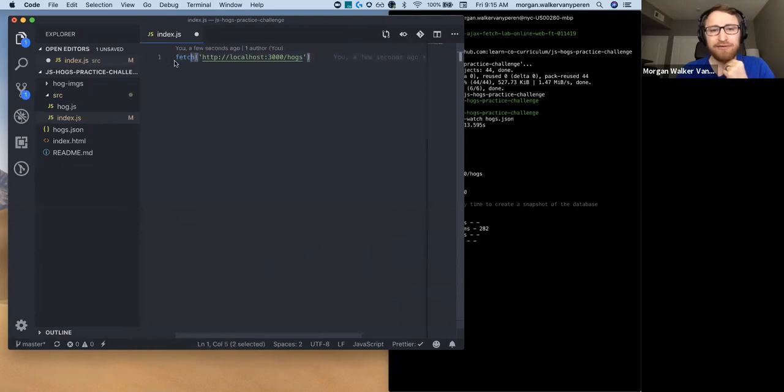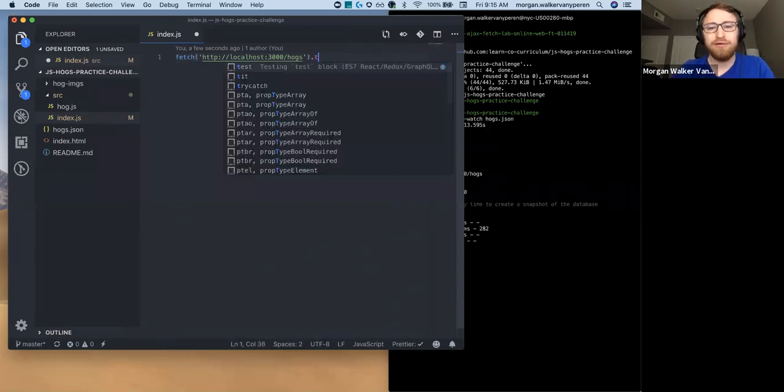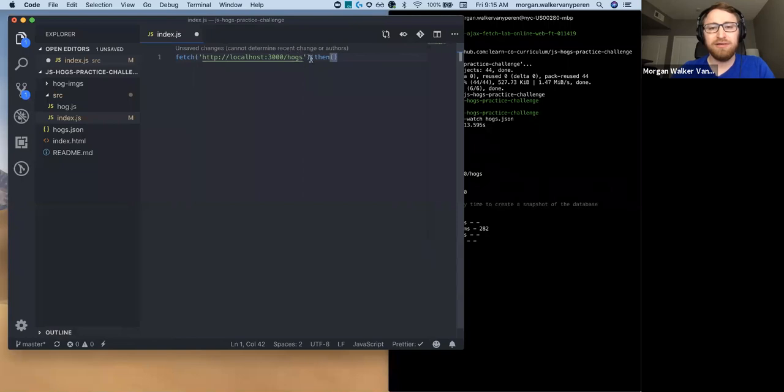Anytime you use fetch, something will come after. Yeah, dot then. This basically returns a promise. And so if I call dot then on the promise, then I can go into here and I have a response from the server.